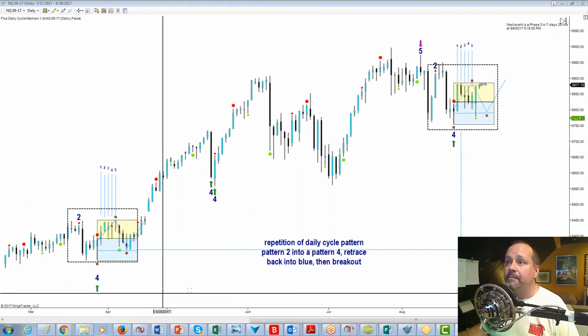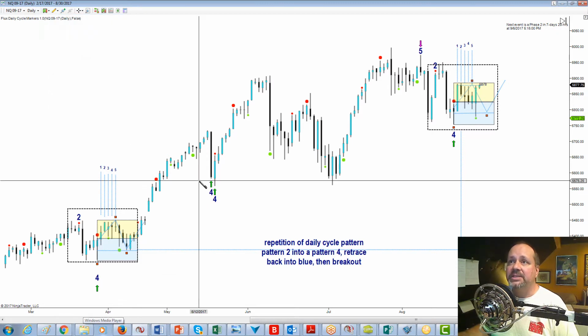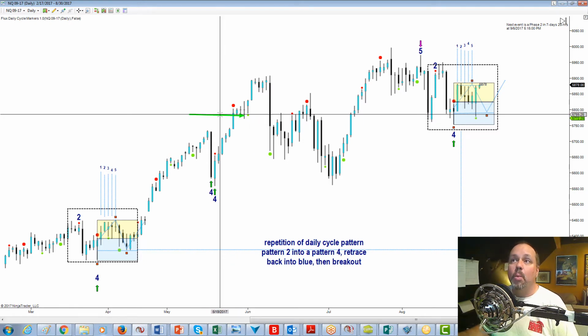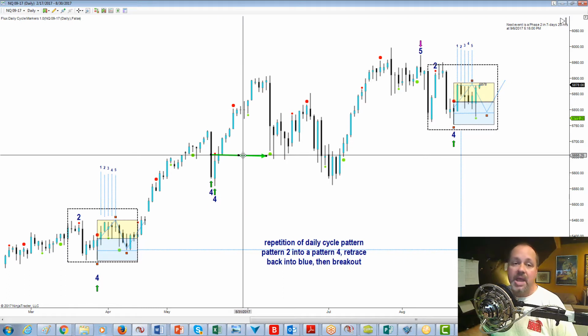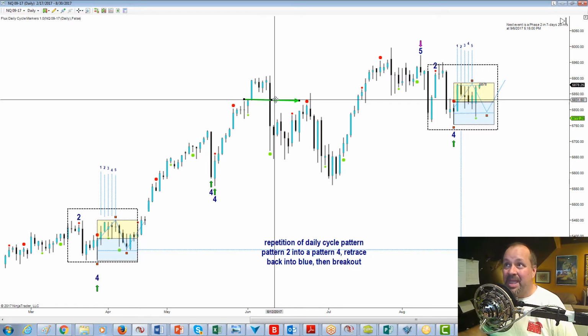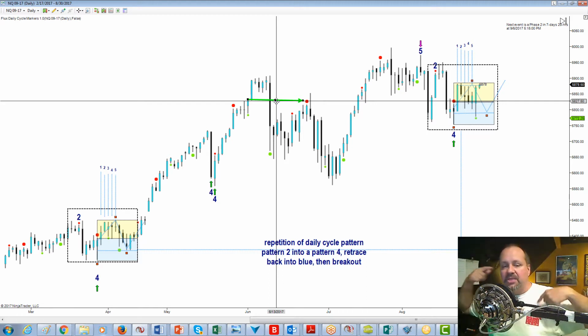Okay, so in this chart, we're using the Flux daily cycle marker indicator. The daily cycle marker indicator has 4 different phases that it tracks. You'll see here there's a little green dot, and that's a phase 1 signal. There's a large green dot, and that's a phase 2. Guess what? The little red dot is a phase 3, and the large red dot is a phase 4. And those repeat like the 4 seasons of the year: winter, spring, summer, fall, winter, spring, summer, fall, perpetually to the right. Those cycles repeat over and over and over again.